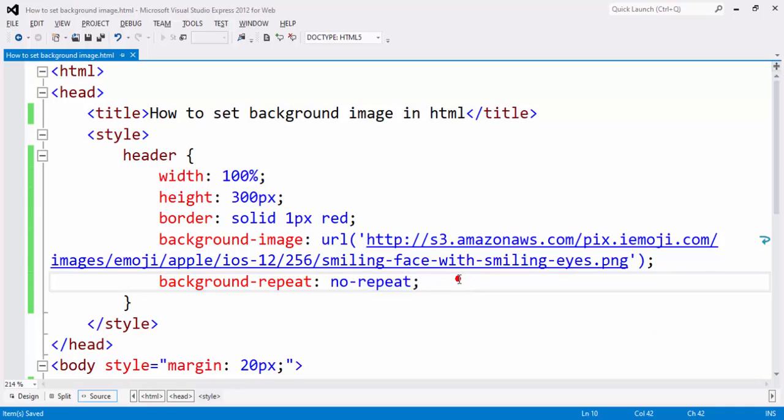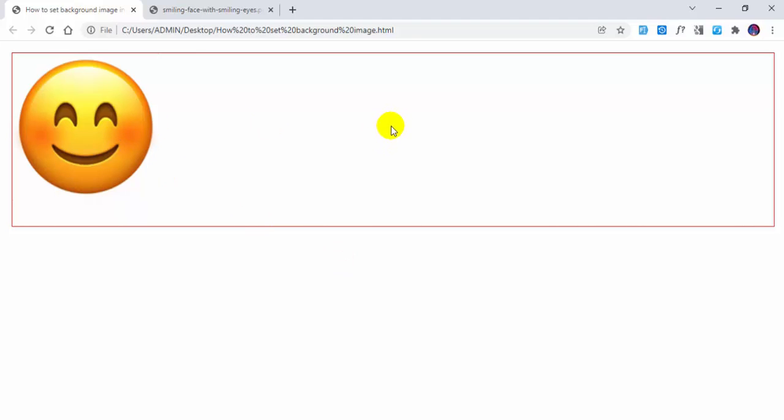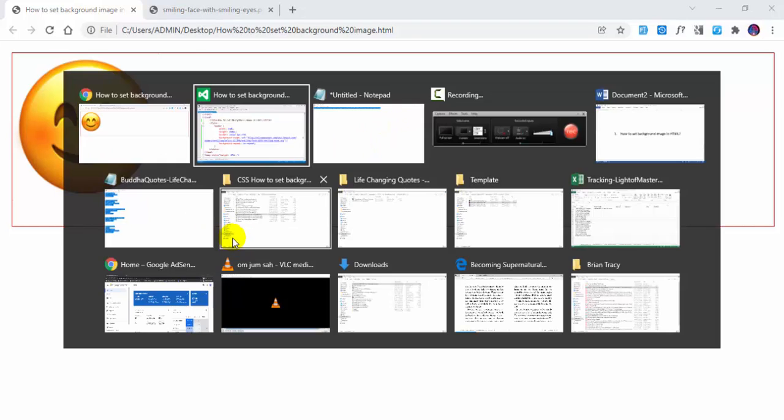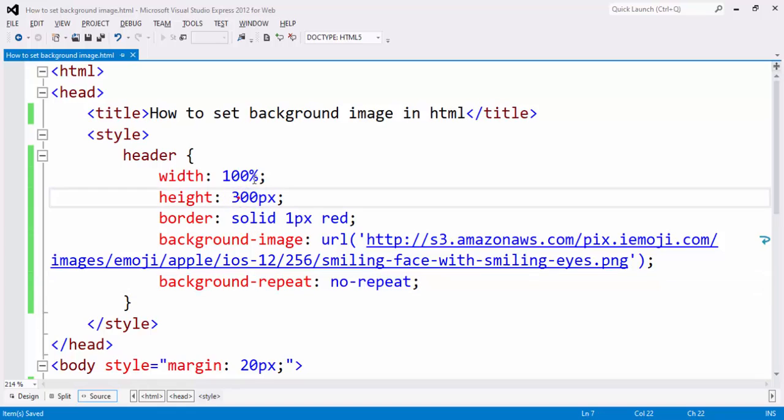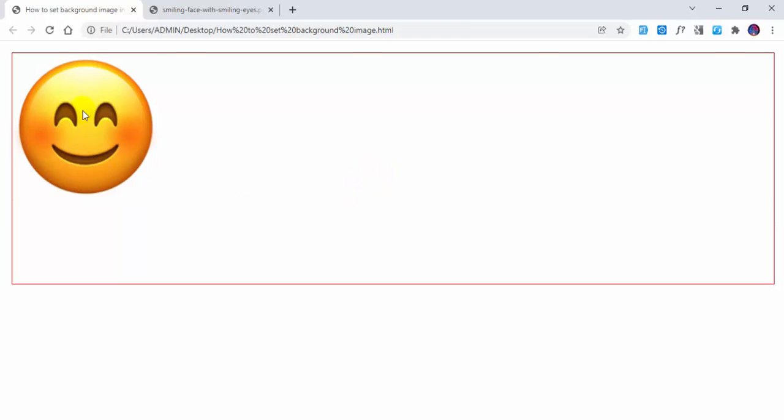Further, if we want this image to be centered here, we will do one thing. We will increase the height of this header to 400 pixels. What I want is for this background image to come in the center. Currently it is in the top left corner. I want it in the center.